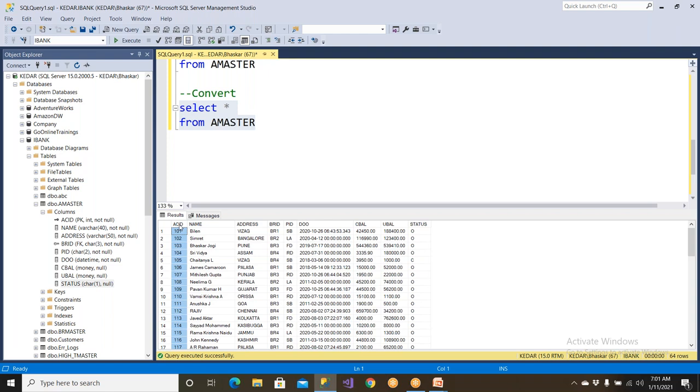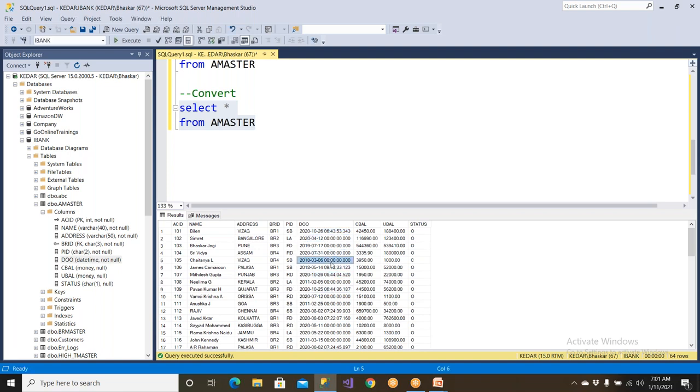So account number, when you open an account in the bank, it is banking industry data, right? Name, address, branch, everything is fine. Savings bank account, loan account, fixed deposit account, this is what is called a product ID. So this customer belongs to this product. Date of opening an account, if you see carefully, there is a date and a time because we have given datetime here. So time is also getting captured.